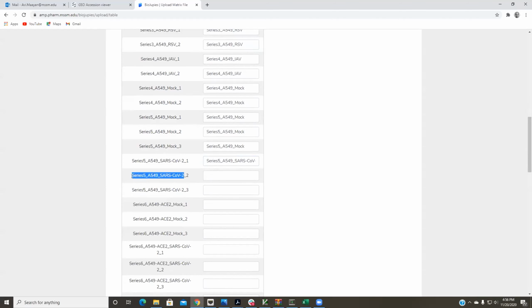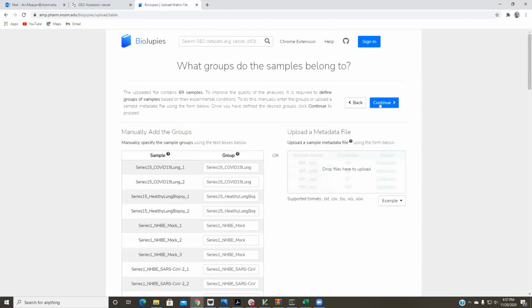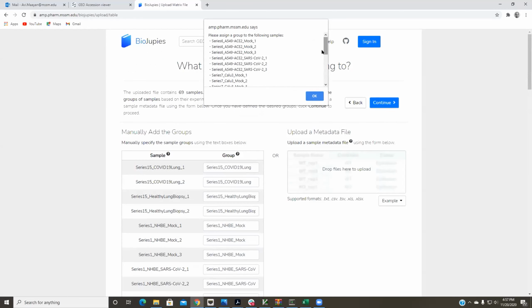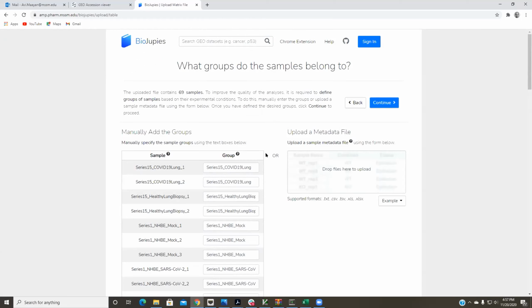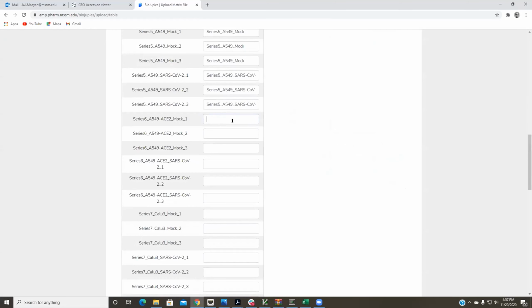let's see if we can just move on without doing everything. We'll try to focus on series 5. Let's see what happens. Yeah, it still wants assignment. So let's put something quick.